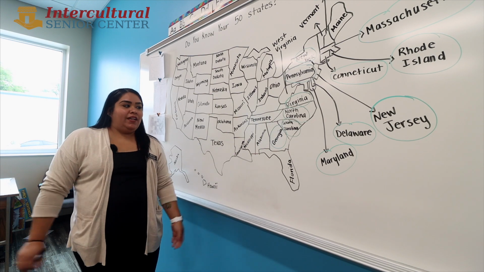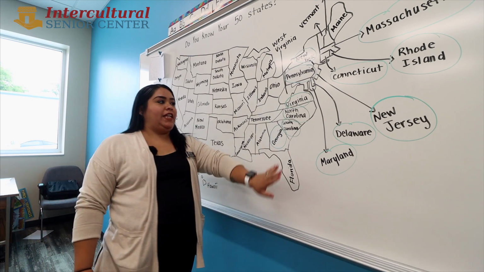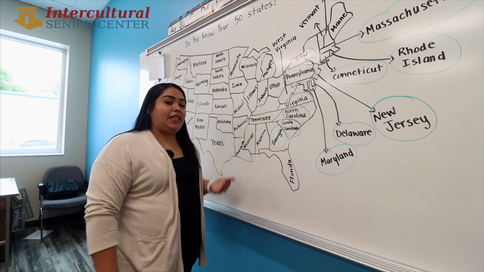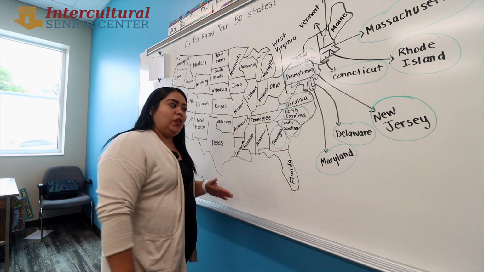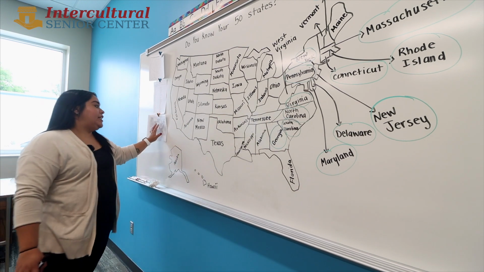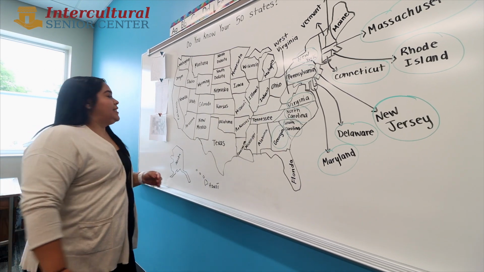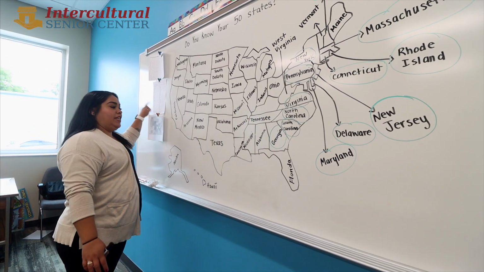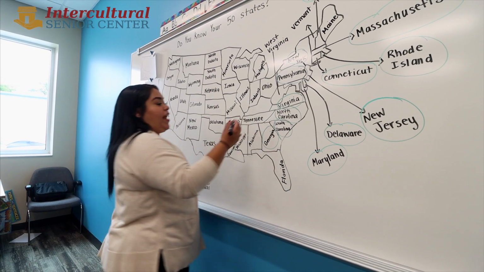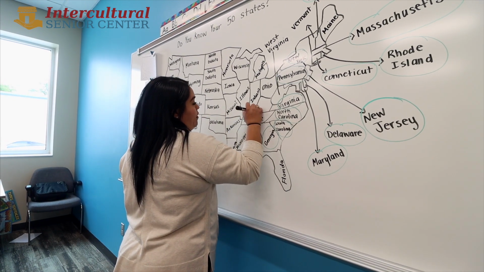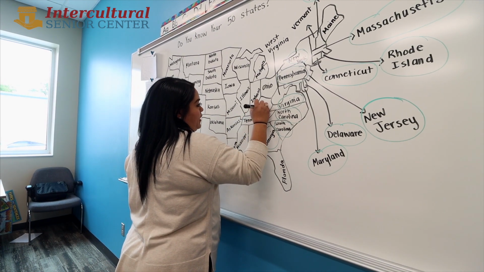Hello again, everyone. So like I mentioned, this filling out the United States might be easy for some. For myself, I still had to follow along with a map that has already been filled out. With that, I still made a mistake and missed the lovely state of Kentucky. So we're going to go ahead and give Kentucky credit as being one of the United States, or 50 states.